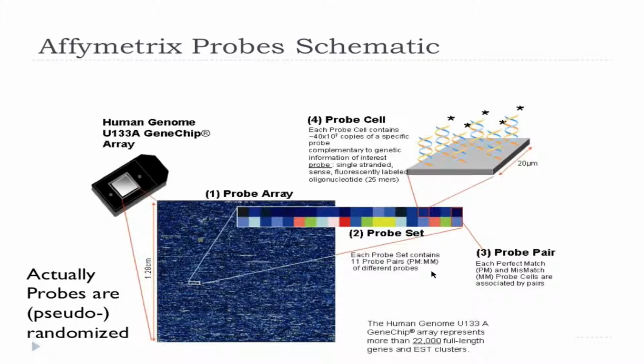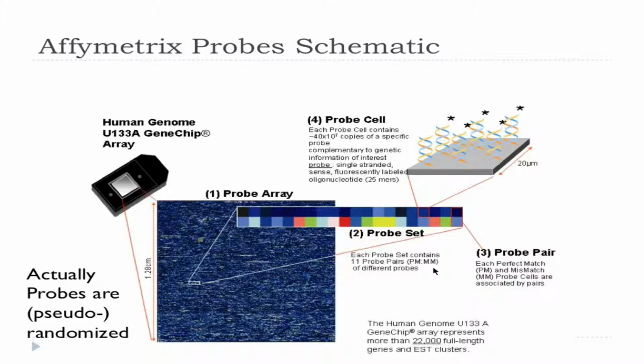And what they thought this would allow them to do is, again, help correct for these non-specific hybridizations. So when you hear me talk about perfect match and mismatch, perfect match is what we actually want to measure, and the mismatch probes were designed to help us correct for this hybridization to other things. In practice, a lot of people ignore these mismatch probes now. And just to give you an idea, in a typical Affymetrix array that used this kind of approach, about 1/3 of these mismatch probes actually had higher signal than their perfect match probes. So they weren't doing exactly what Affymetrix thought they were going to do.